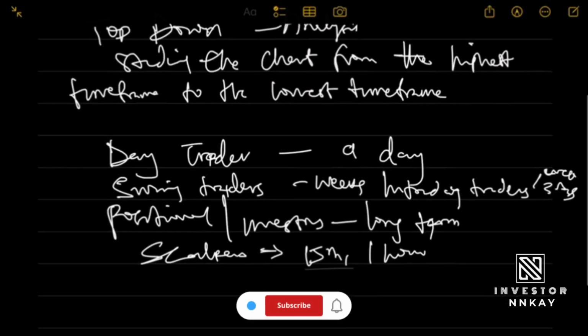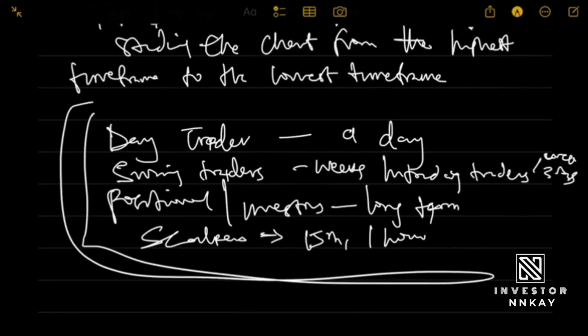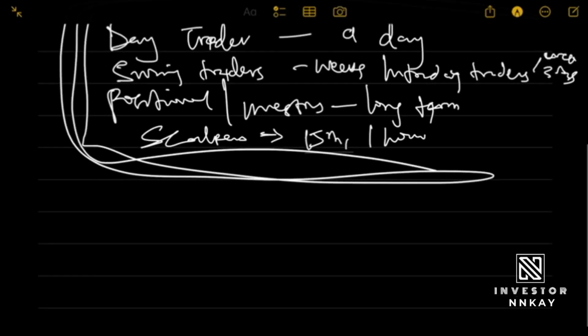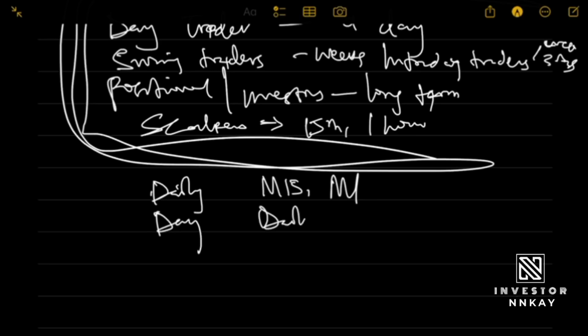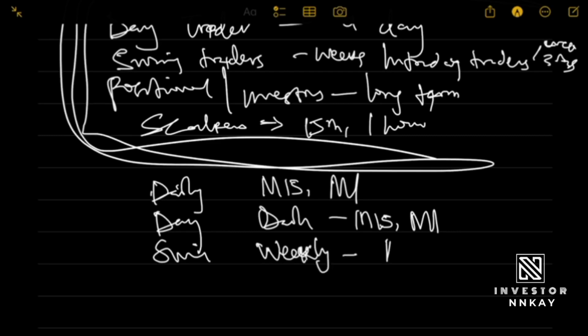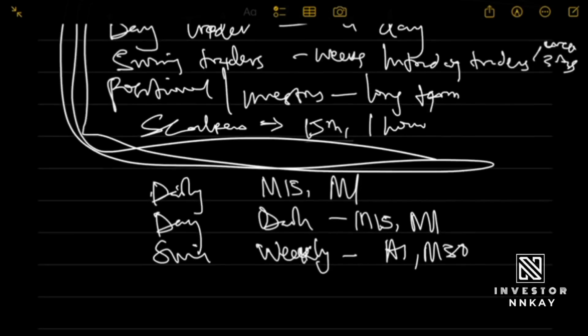All right, so the way you actually approach top-down analysis will be dependent on the type of trader that you are. A scalper does not have any business on the daily time frame. A scalper should start from M15 down to M1. A day trader now can do daily to M15, even down to M1 if you want to. Then a swing trader, you're talking of the weekly time frame, down to the H1, sometimes M30. So the type of trader you are determines how you're going to do your top-down analysis.